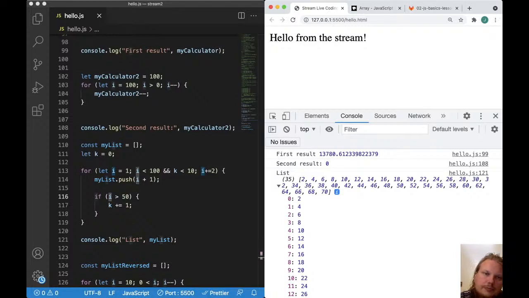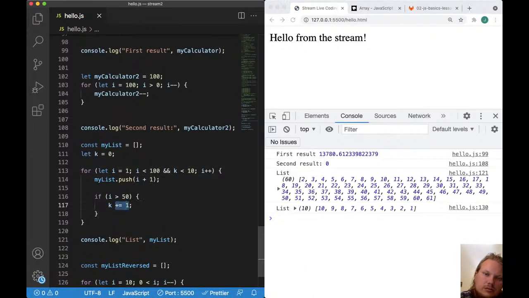If I would increment i with 1 and k with 1, you now see that we will start incrementing k only after i is greater than 50. Therefore we will have 60 items in our list.